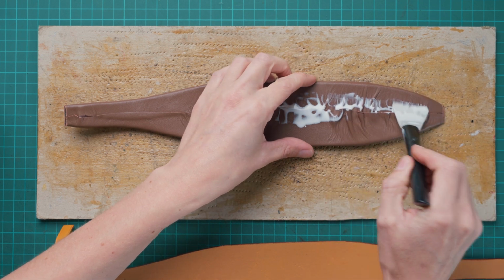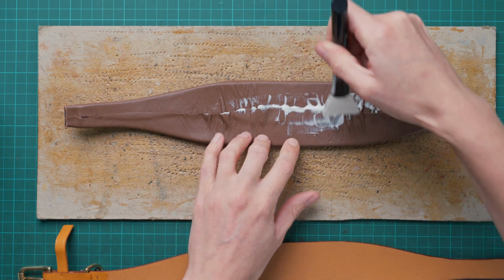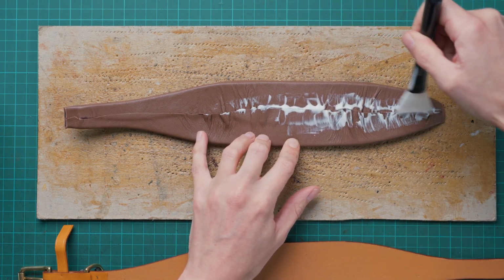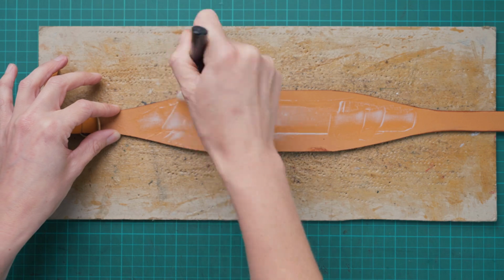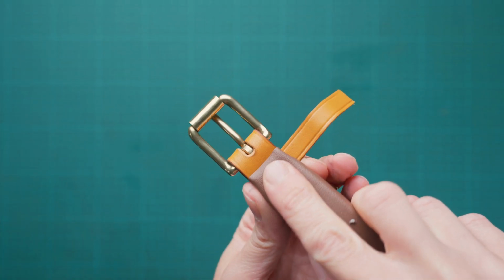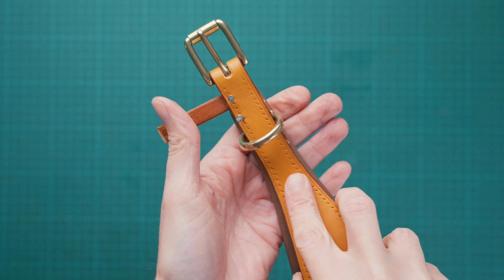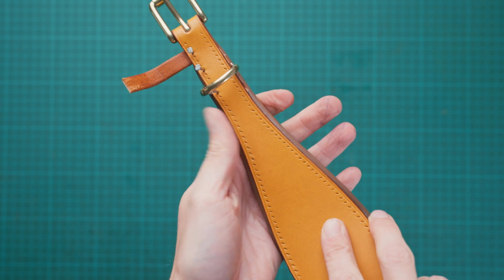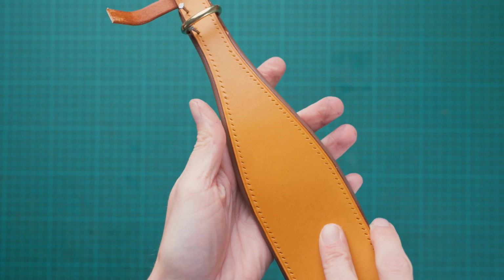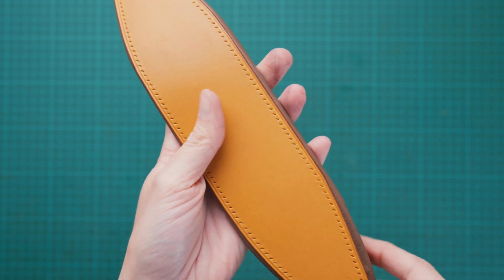Now, on the padding side, we want to make sure that we're keeping our glue within the center and not getting too close to the edges. And then you can glue on the whole of the back of the collar. And when tacky, you can then attach the two together, making sure that the buckle end is in line with the loop, because we're going to have one stitch over the edge of it. And you want to make sure your foam is also nice and even, and if you need to, you can remove bits of it and put them back on.